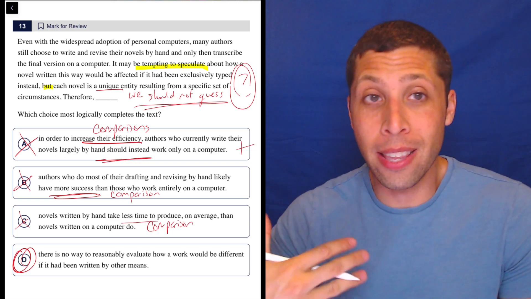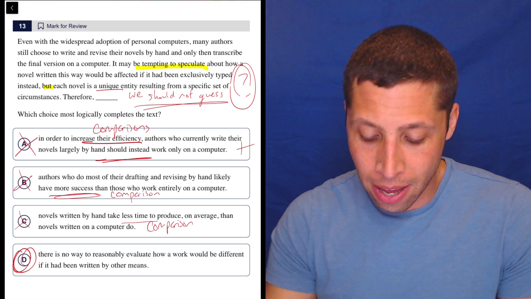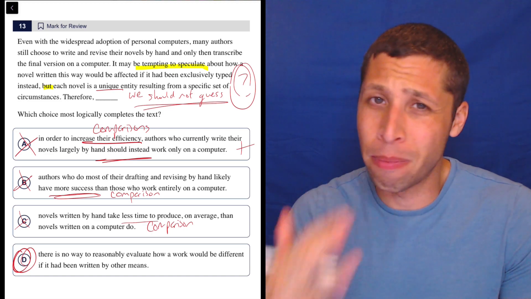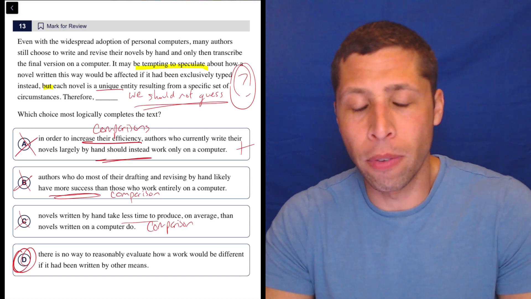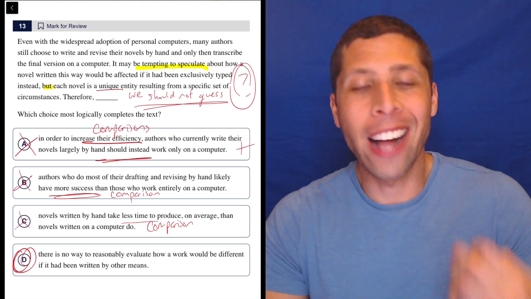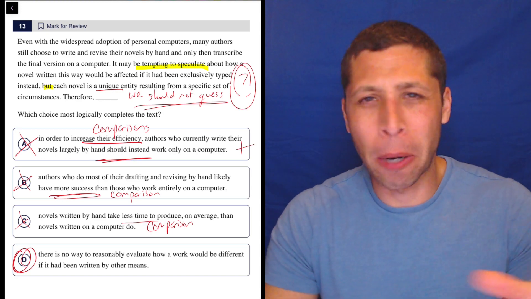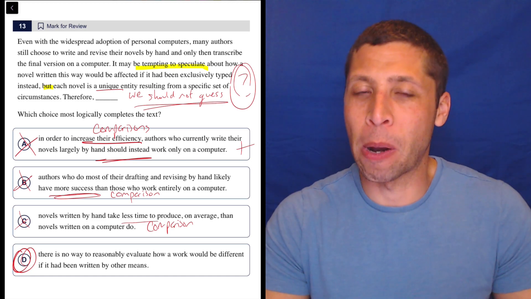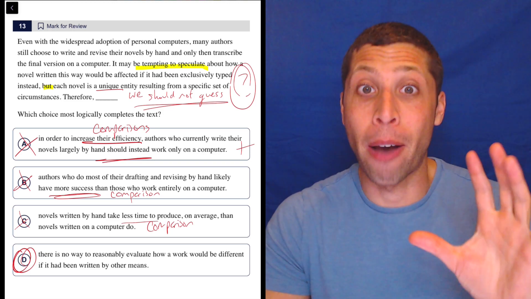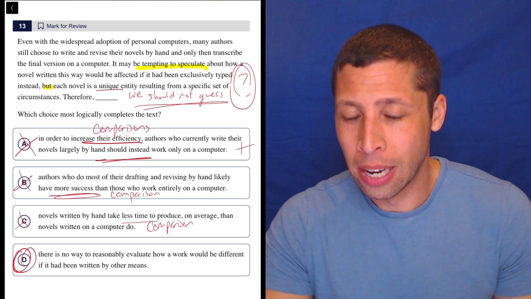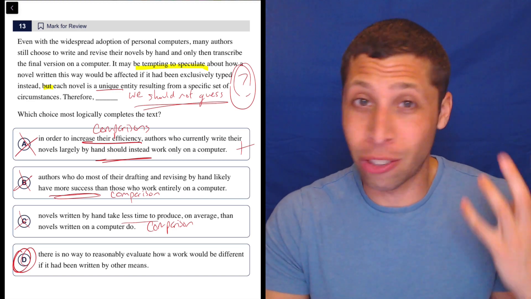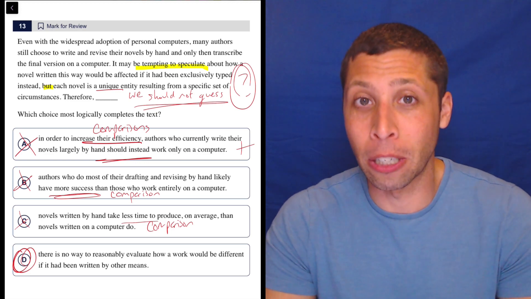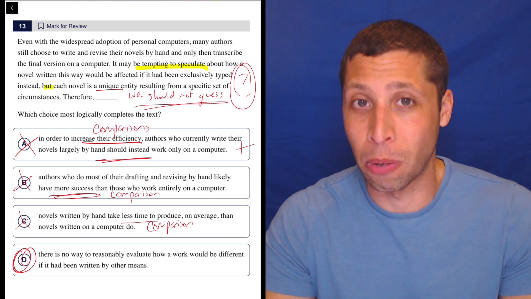So this kind of proves to me that these logic questions are not always that bad. They have some very strong words here that really indicate what the point of the passage is. We're just kind of mimicking those and following them through. So try to notice when they're telling you something doesn't matter. In an experiment or whatever, when they're like, okay, we shouldn't draw a conclusion here. We don't know if this experiment was good. Those are the kinds of sentences that need to pop out. They need to be strong. So it's maybe not just one word here. It's more like a string of words, but I really just latched onto that idea. It's tempting to speculate, but we shouldn't speculate. That's very clear to me what we are supposed to take away from this. And that's why this question was so much easier for me.